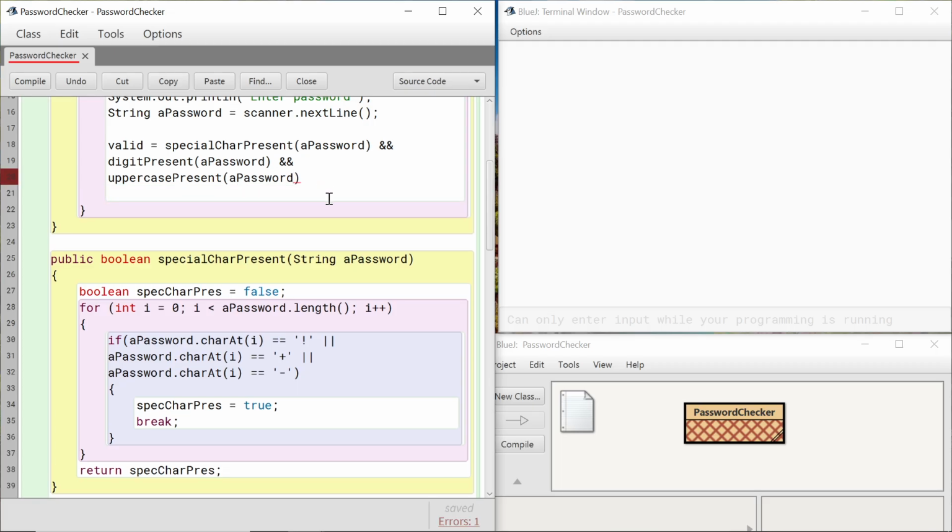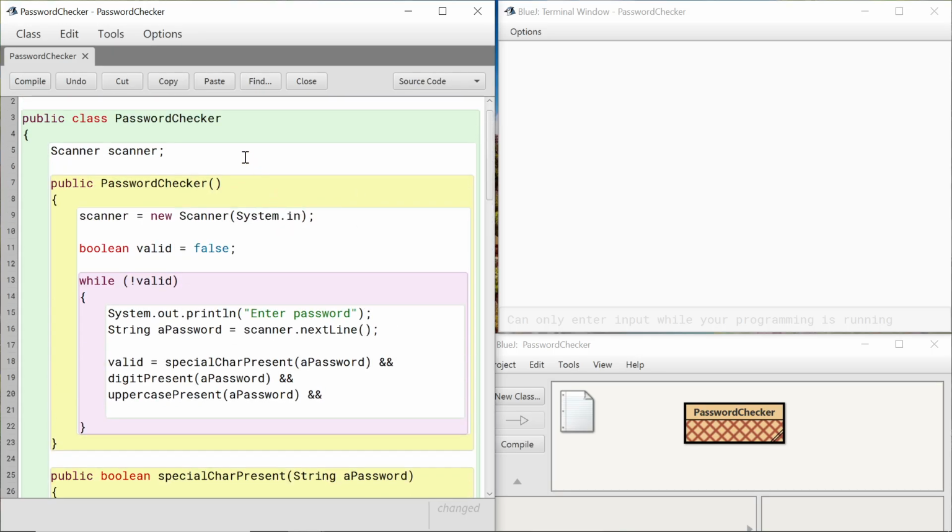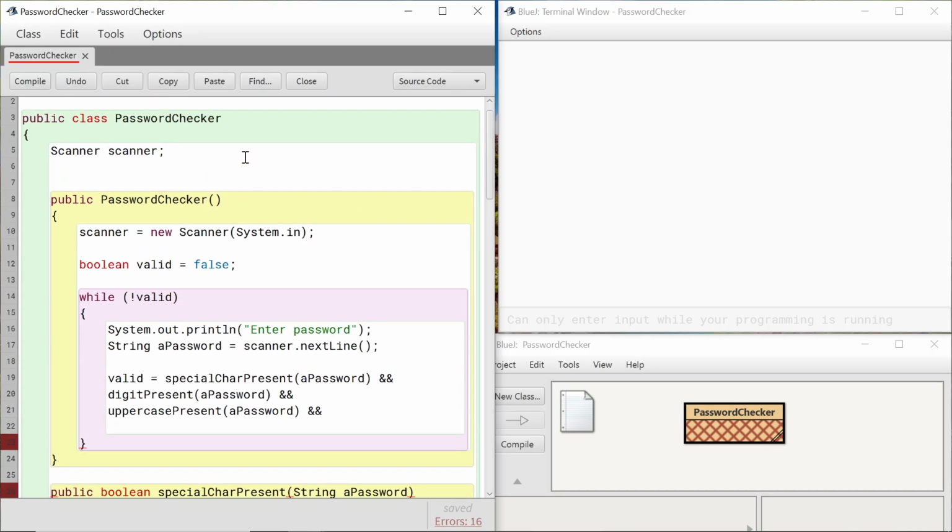Okay, so in the last one, we want to check the length. So let's set the length as a field. So int required length. Actually, the class is called password checker, so it's pretty obvious what it means, required length.